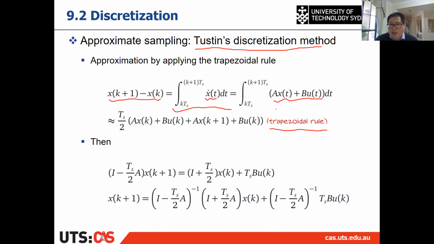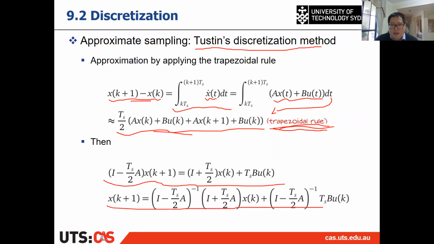We still do this integration, but with the trapezoidal rule, then we can make it approximately equal to this one. And after you have this equal to that, you can make xk plus 1 equal to axk plus buk. Then you use the Tustin's method to do this discretization.